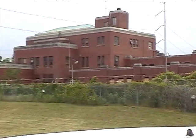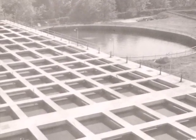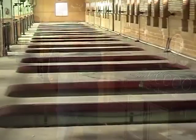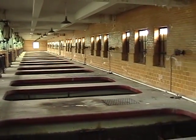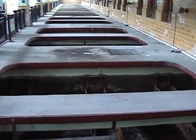As far as the treatment of the water, it's pretty basic treatment. They brought the water in, they added alum to it. The water went through some sedimentation basins, which are outside the building, to give the water an opportunity to coagulate and settle. That is, the alum helped impurities coagulate and settle out, and the clarified water would continue on. Then that water would flow into the filters, the filter beds here to our left, and they were multimedia filters, which had gravel, sand, and an anthracite material on top of it. The water was filtered through that.